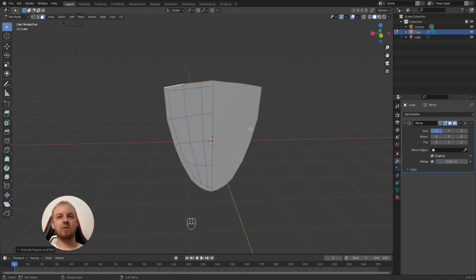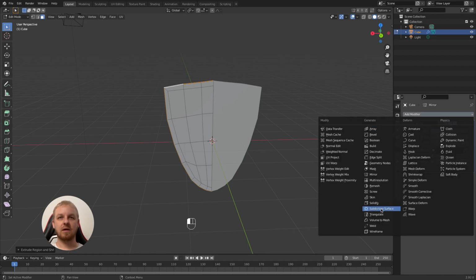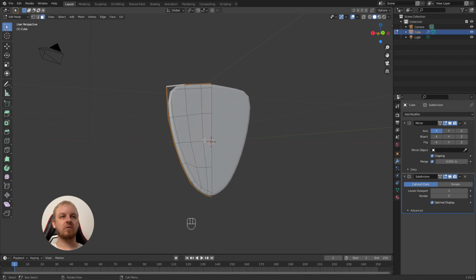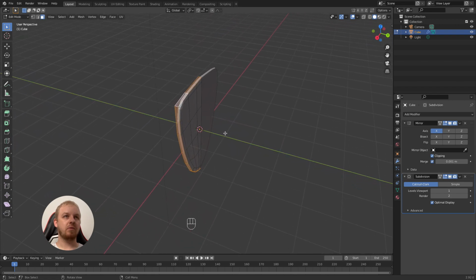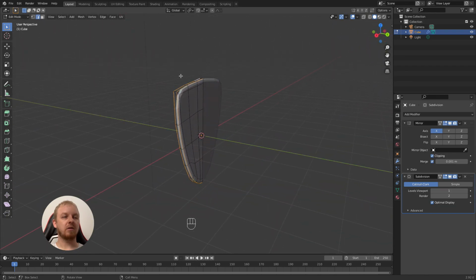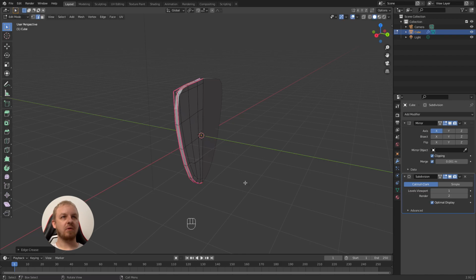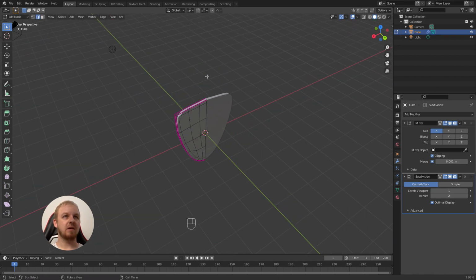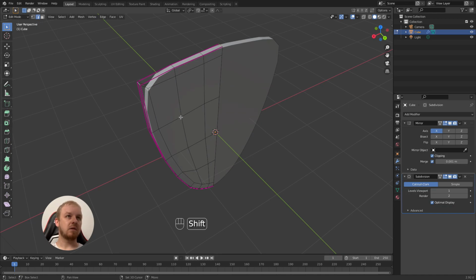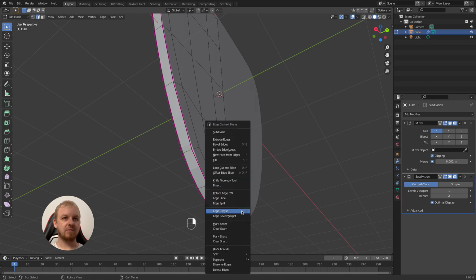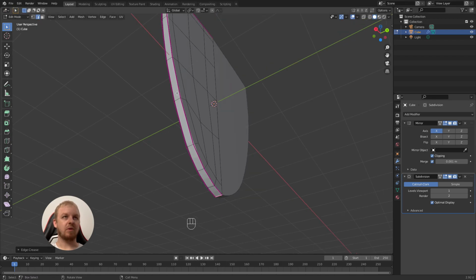Okay, so I'm doing this to make the subdivision surface, so to add more geometry here. And now what I will do is switch to edge selection like that, select this and shift select those, so only the edges. And now right click, edge crease and bump it up, okay, like that. And now I want to select this one, and this one, edge crease and bump it up like that.